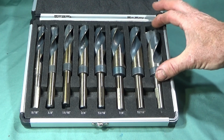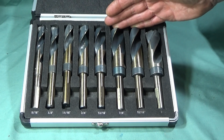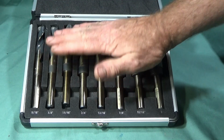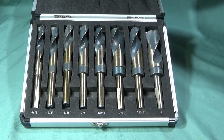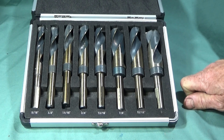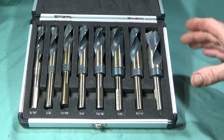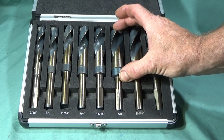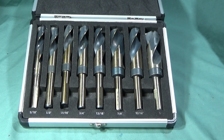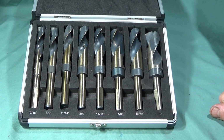And this set is a really good set to have for the Chinese mini lathe because of the shortness of the drills. Most tapered shank drills of this sort of size are probably double the length of these tools, which limit any drilling on the Chinese mini lathe because there's not much room between the tailstock and the chuck. So this is an ideal set to have. In fact, it really is the best sort of size to have on the Chinese mini lathe altogether.